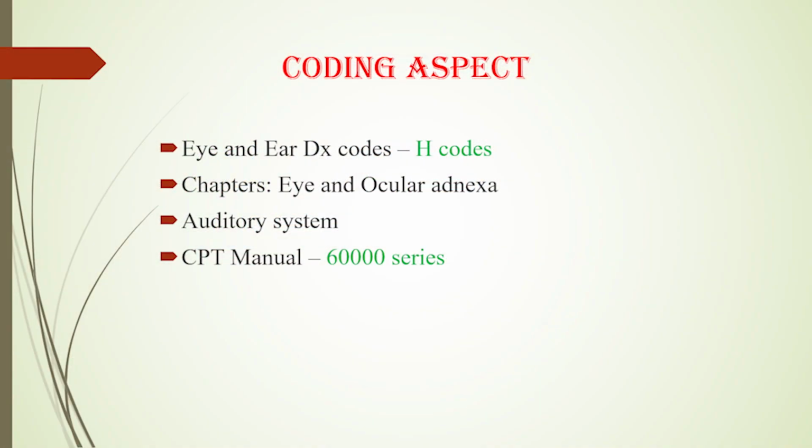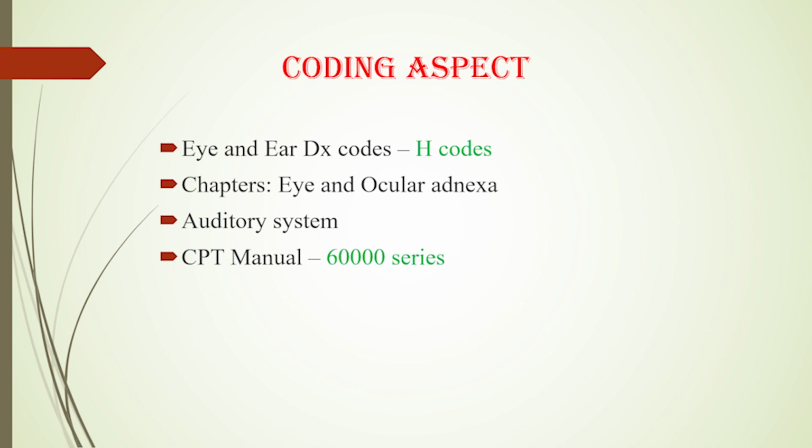Let's move on to the procedures that are done on the ear. We have tympanostomy. Here an opening is made in the tympanic membrane of the eardrum so that they can drain the fluids in conditions like otitis media with effusion. We also call it the ventilating tube. Mastoidectomy is the removal of the mastoid bone or the mastoid sinuses. Stapedectomy is the removal of the stapes bone, and labyrinthectomy is the removal of the labyrinth, which is the internal ear.